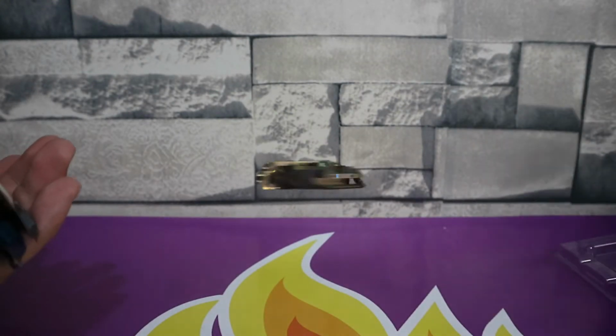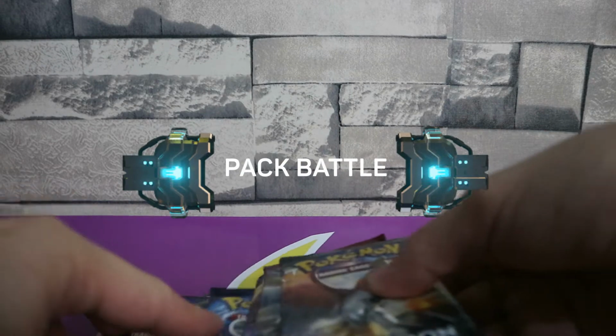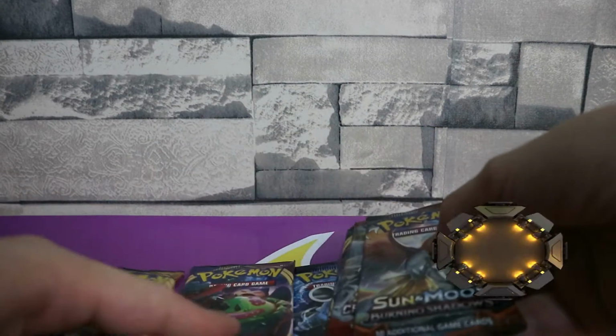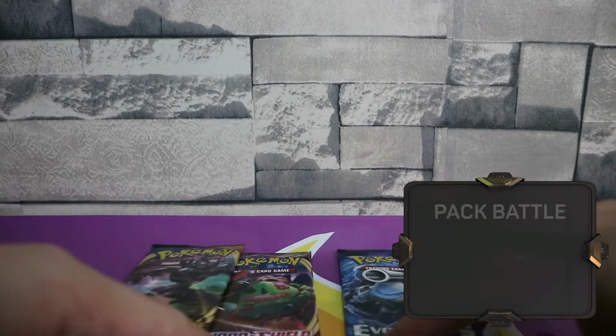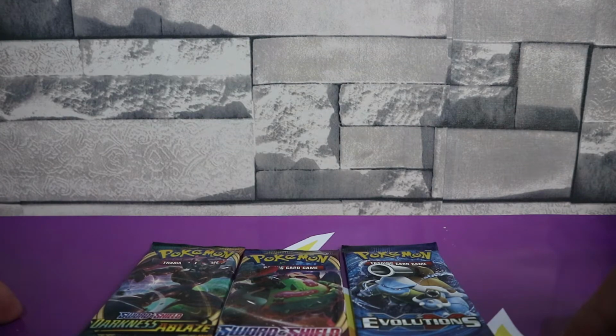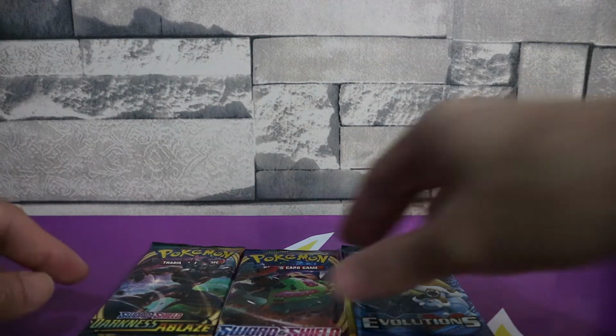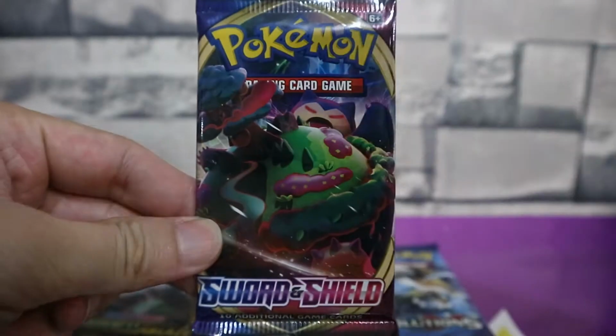Now, Teptep and I will battle. You choose three packs, and the one with the most hits will be the winner. Is that okay with you? Okay, which one will you pick? I think I will pick Sword and Shield. Okay, so Teptep's pack is this one. Pick another two.